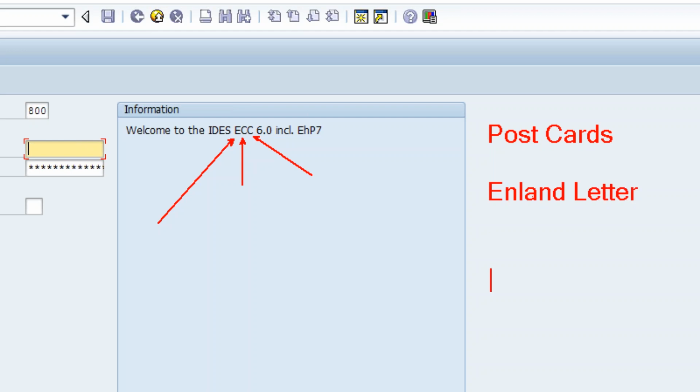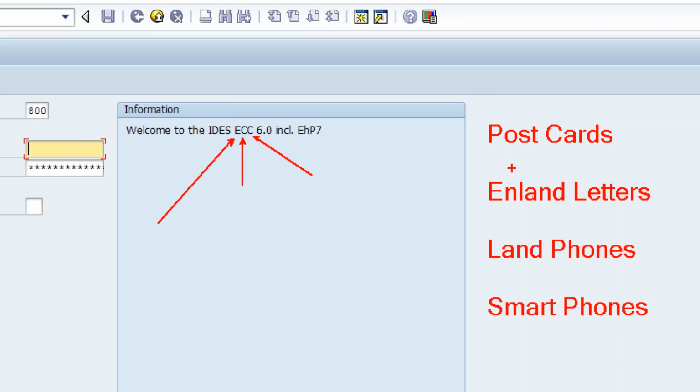Next came landline phones, then mobiles or smartphones. Everything is for communication purposes only.